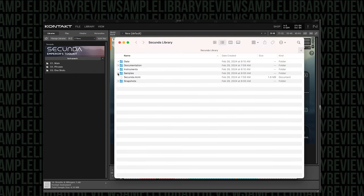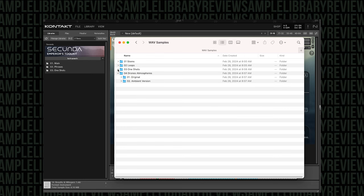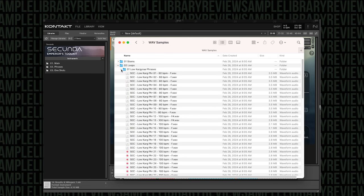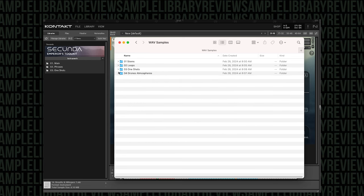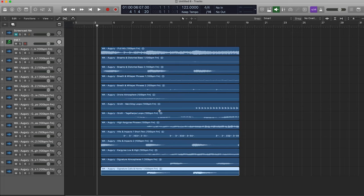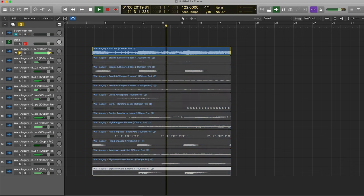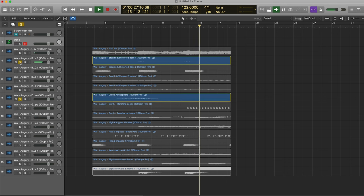You can see the folder structure gives you your samples that are accessed through Contact, but you also have the wave samples themselves for all of those different instruments if you prefer to drag and drop from your DAW for production work. There's also a bonus folder with the stems. And these stems provide a collection of pre-assembled different performances using the instruments. They do let you know what BPM they're originally designed in and the key.